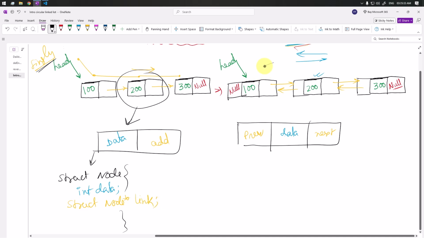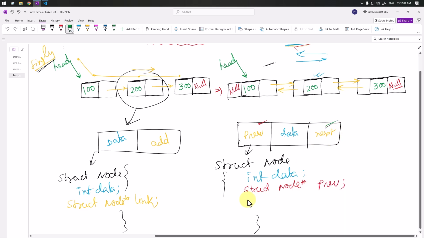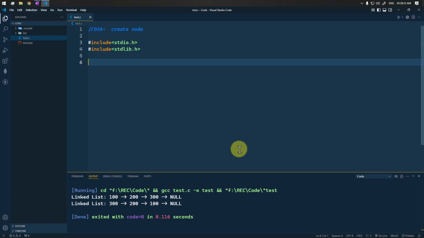But in case of doubly linked list, because we have the previous pointer and the next pointer, to define the node we use the structure, and inside it will contain the data, the struct node type pointer prev, and the struct node type pointer next. So here we have a pointer to the previous node and a pointer to the next node.